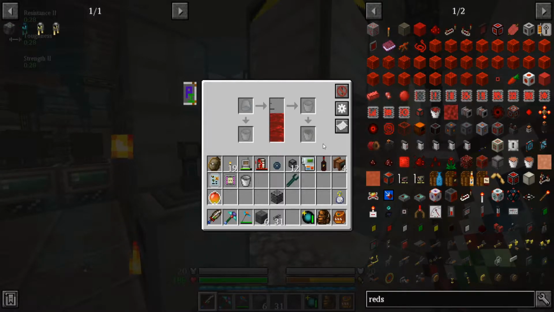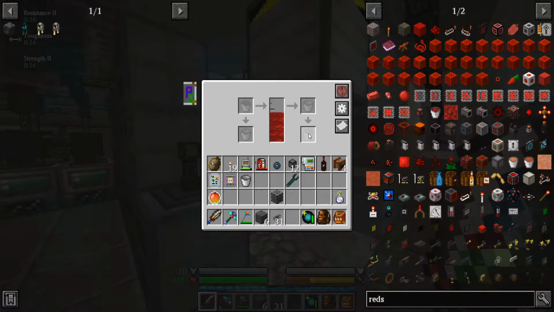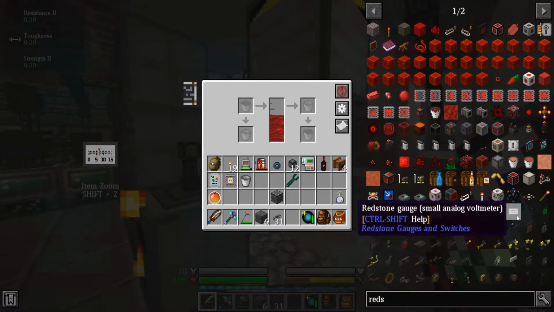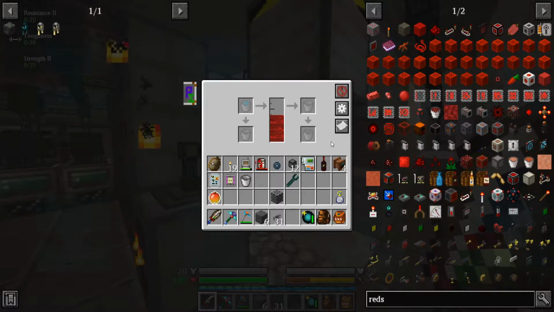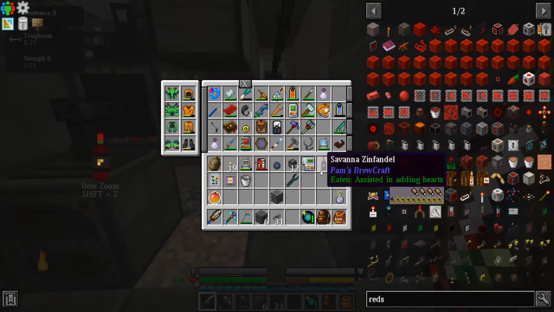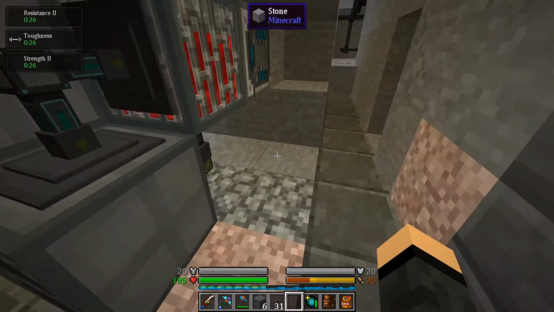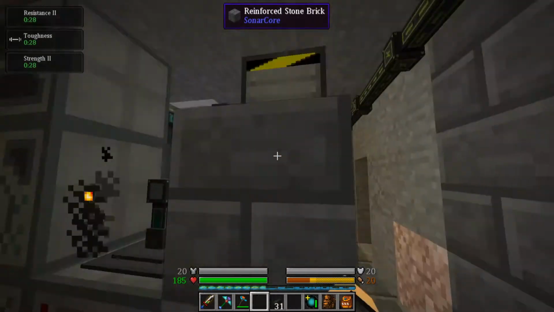So, got to stamp out 3 iron plates first, because that's the thing in this pack. What is that? Redstone gauge, small analog voltmeter. Voltometer, but that is how I usually say it, but there's no A before the M. How long does it take to make one of these things? Why do I get the feeling that I was distracted and missed it? Yep, I did. Okay. Explains why it hadn't shown up. I wasn't paying attention when it came through.